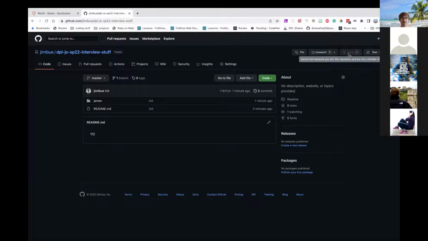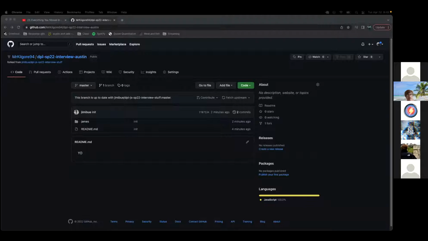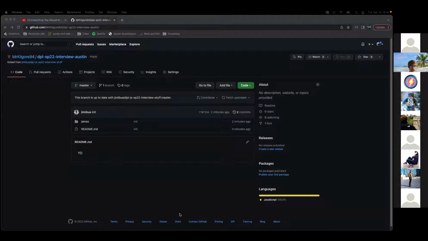Since I can't do this, does someone want to be the demoer and I'll walk you through it, so you can all see how to do this? I could go fork someone else's repo, but I got ahead of myself and I clicked fork already, so I have another screen. Sorry.